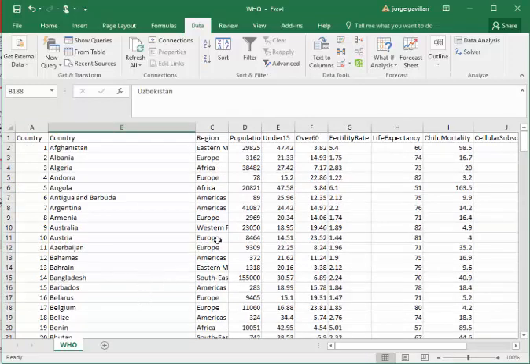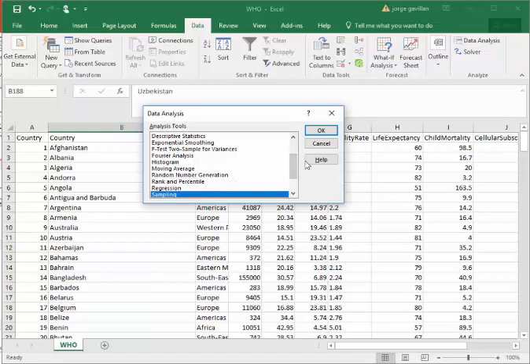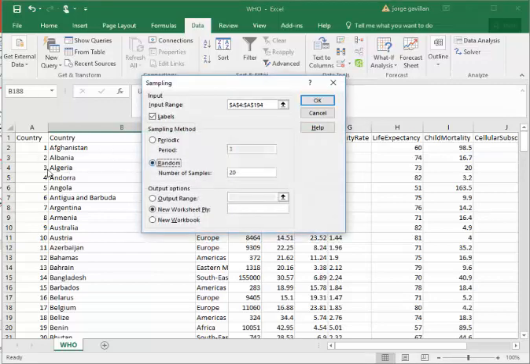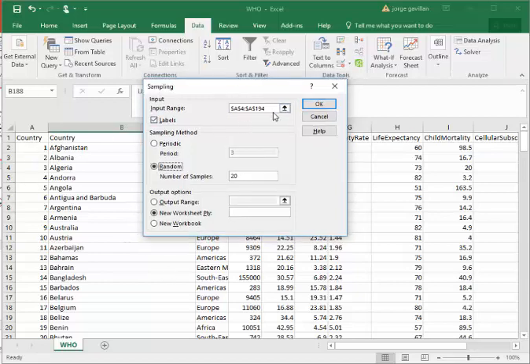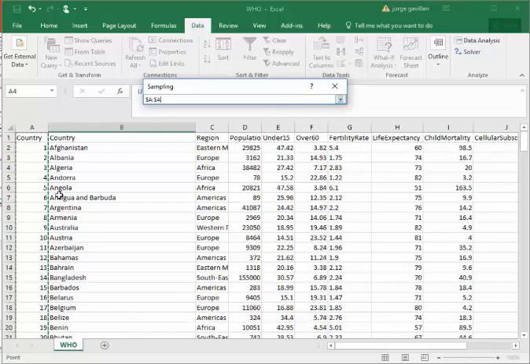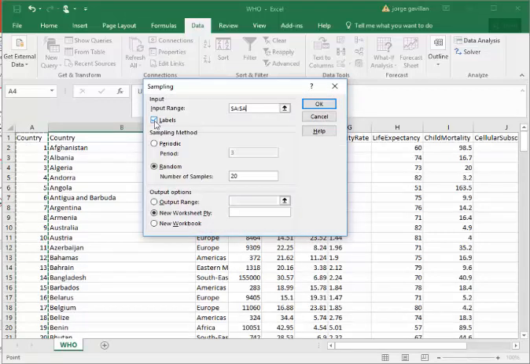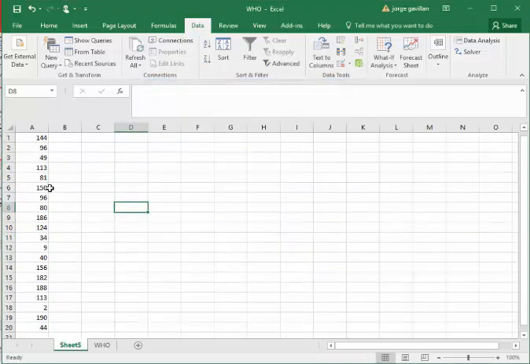Next thing we're going to do is a simple random sample, or a random sample using Excel. So I want to go to my Data tab, Data Analysis, Sampling, click OK. When we do sampling in Excel, it's okay for you to highlight the entire column, and that's what I'm going to do. I'm going to make sure my Labels box is clicked, because that's telling it to ignore the identifying name for the particular column. I just want a random sample of 20. I'm going to put it in a new worksheet. I'm going to click OK, and then it will give me 20 countries from my population of 193 countries.